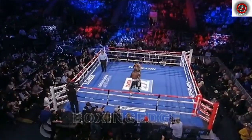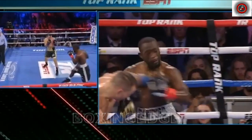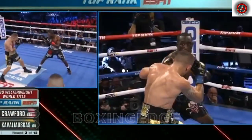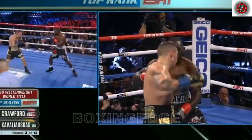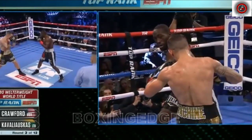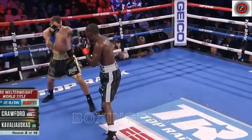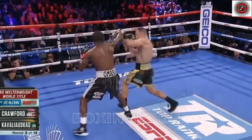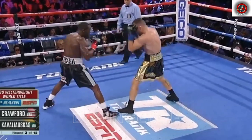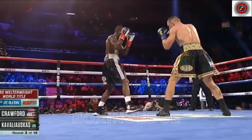Kavaliauskas had a better moment when he landed the good right hand. That's right. Terrence Crawford going right into the wheelhouse of Kavaliauskas. Kavaliauskas, a short arm fighter, threw a nice little jab right there and a beautiful right hand and got Terrence Crawford's attention. Crawford coming out kind of fat with those punches, coming out too wide. He needs to shorten those shots up if he wants to step inside. So best work we've seen so far in the early goings goes to the challenger from Lithuania.